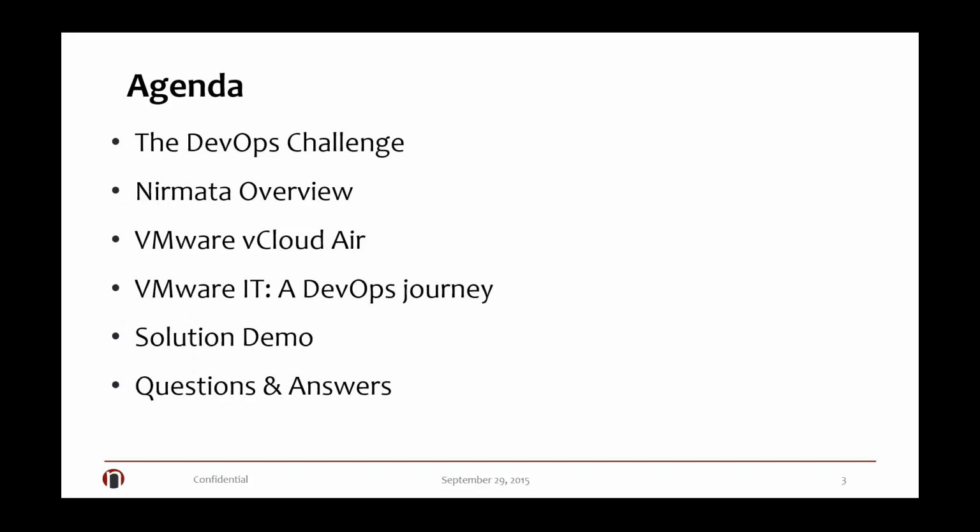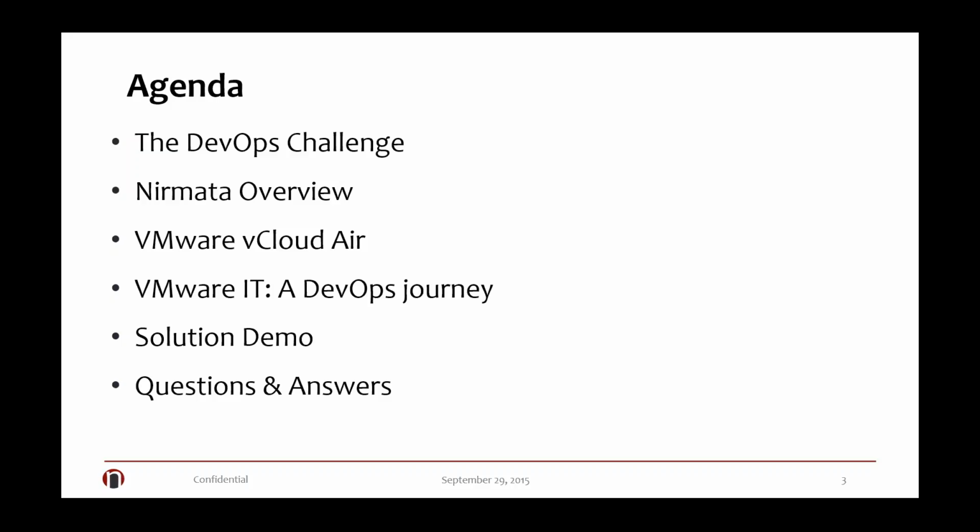Paco is going to talk about VMware vCloud Air and how it enables DevOps with containerization. Thiru is going to give us the customer perspective and show how his team embarked on a DevOps and containerization journey and the goals and milestones they've achieved with that. We'll also do a brief demo of the Nirmata solution on vCloud Air, and then we'll do questions and answers at the end.